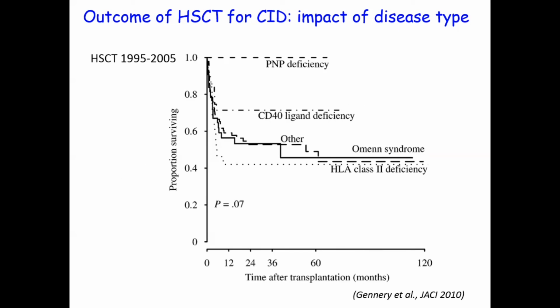The type of the combined immunodeficiency, and this is my last slide, also makes a difference. Again, same study, looking at different types of combined immunodeficiency, just to show you how we're really dealing with different groups of disorders. The patients with PNP deficiency did best in this series. The patients with MHC class 2 deficiency and Omenn syndrome actually were the ones that did worse in this series. But again, all of this needs to be revisited now. It requires larger series of patients because of the heterogeneity of these conditions. International collaborative studies are needed to address this question.